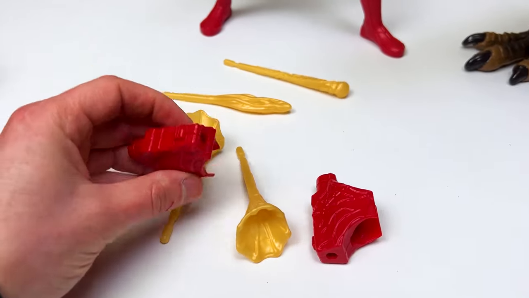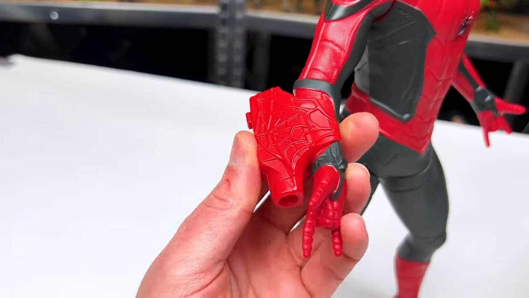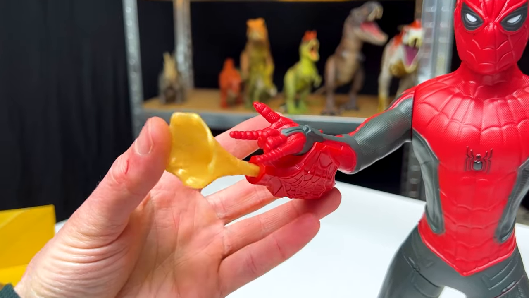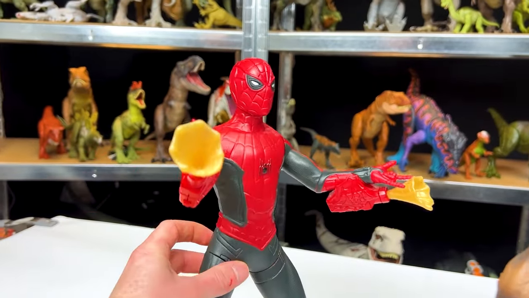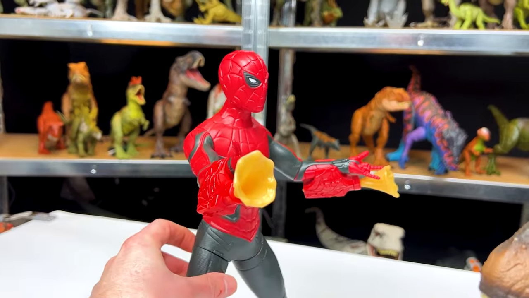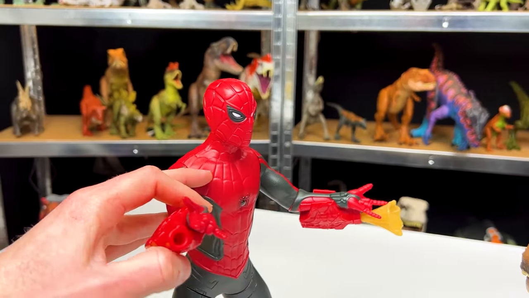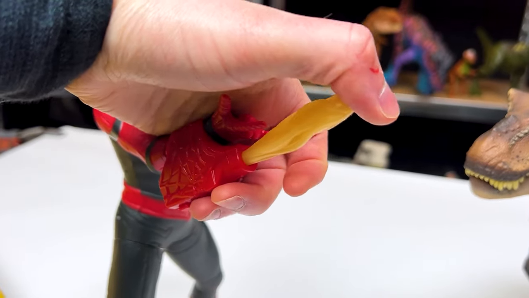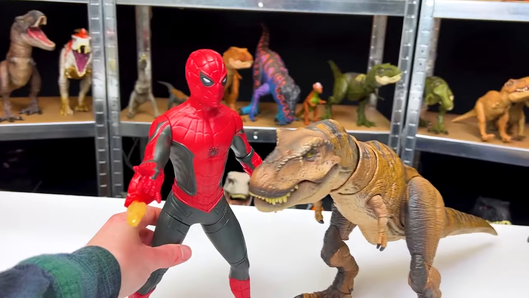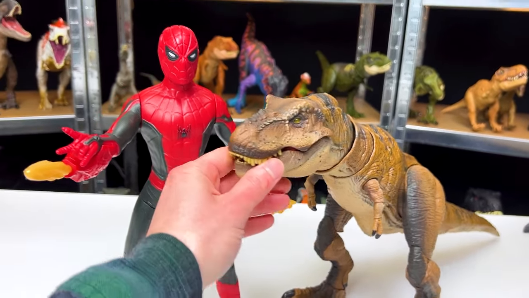It may not look like much, but these are actually web blasters. So let's snap these on, just like that, and the other side. And then we'll load it with these web pieces right here. And now Spider-Man has two web blasters, one on each arm. Let's check out that web shooting in action. All right, it shoots pretty far, probably around 3 or 4 feet, and they are very easy to reload. Just like that.